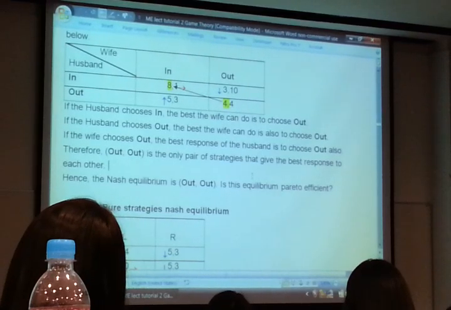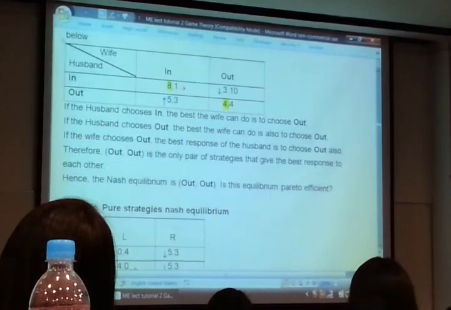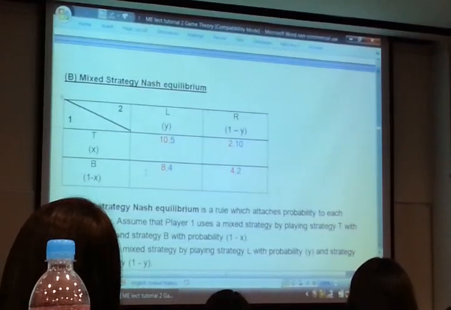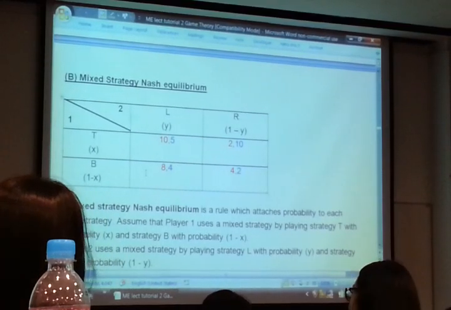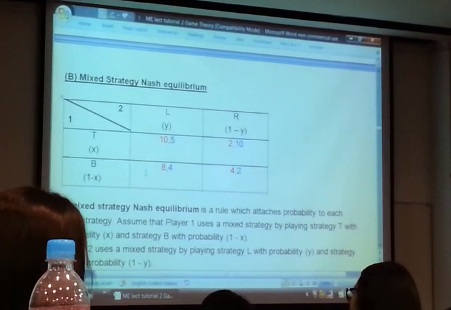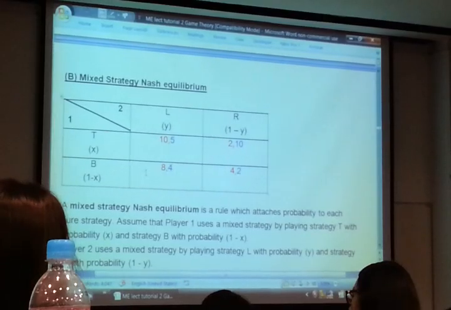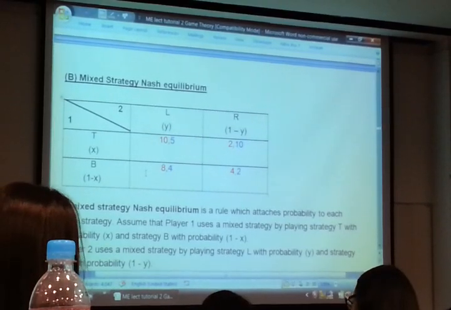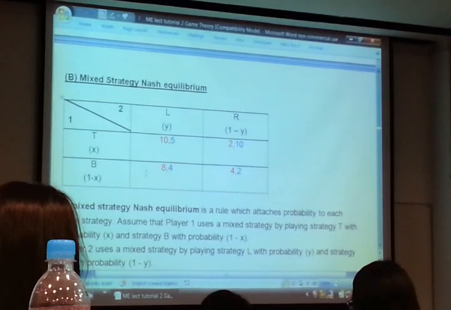Mixed strategy Nash equilibrium is even easier. Mixed strategy Nash equilibrium, we assign what? Probability to the payoff. Assign probability x to how often player 1 plays this, and therefore 1 minus x how often he plays that. Assign probability y to how often he plays that, probability 1 minus y how often he plays the other. This I think you have to go back and read. Then you set up the equation. Right. Then d pi over dx, then d pi over dy. You find the answer right away. Okay? So I think that you all know what to do.